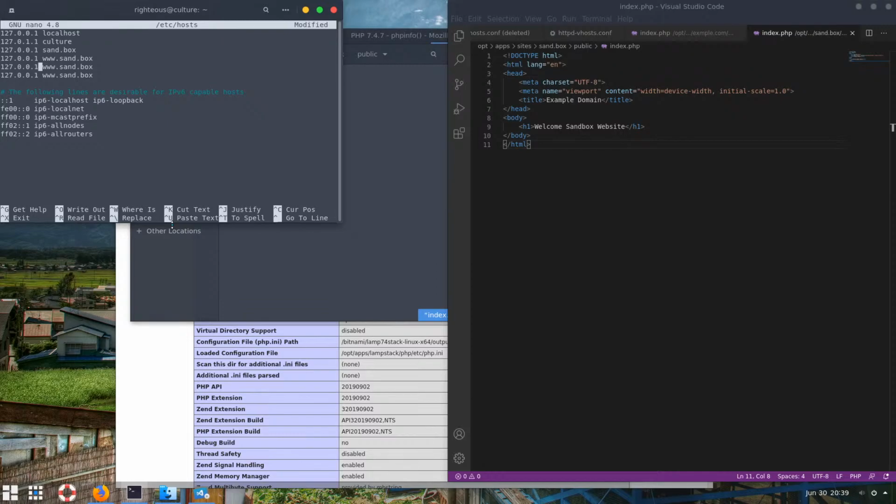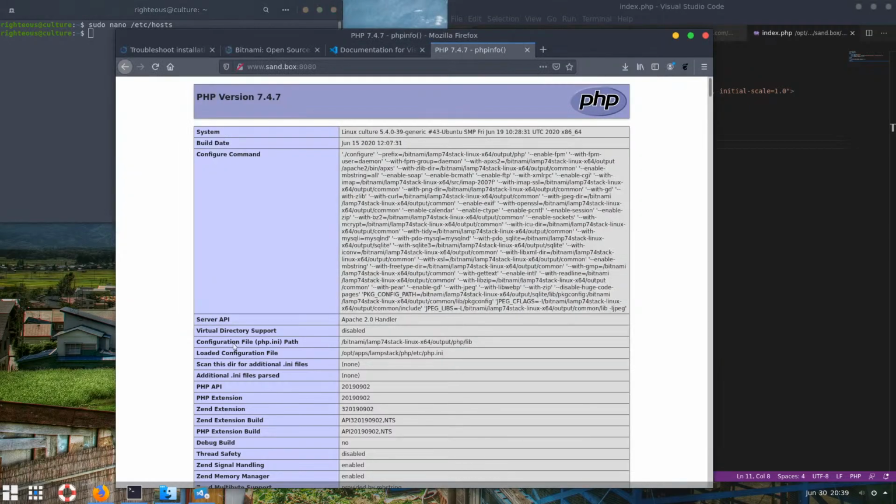Here you can use example.com. Can add just www. Okay, Control X.